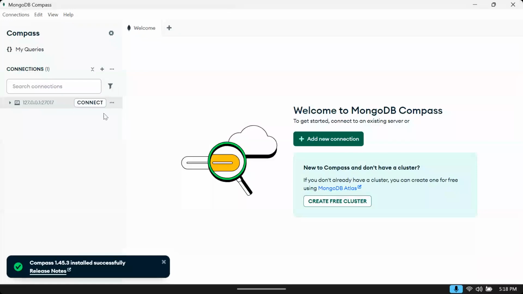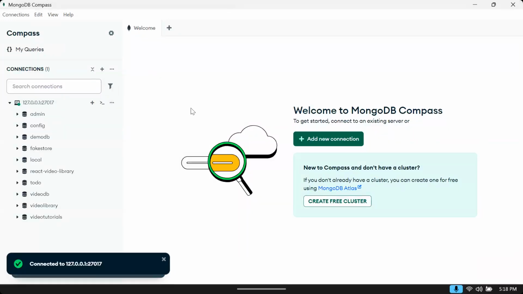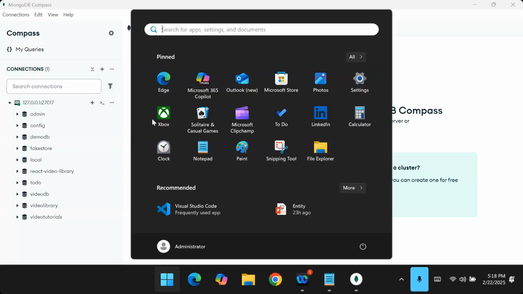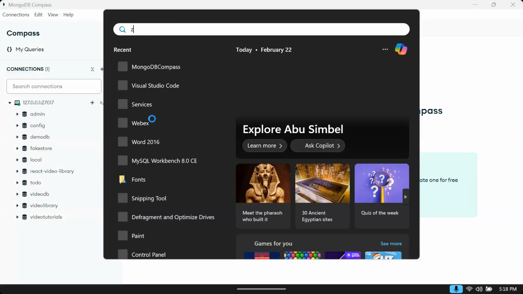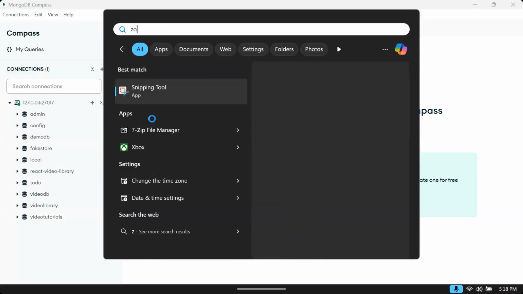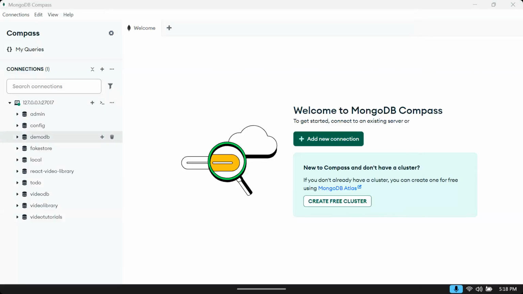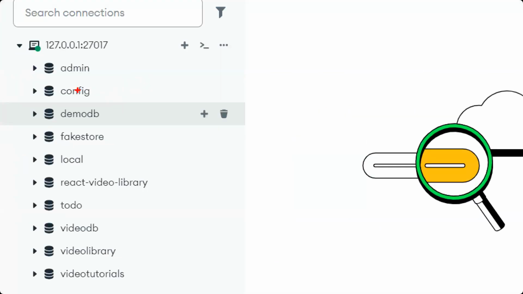Now you can see that in my data, I already have so many databases. These are predefined existing databases. So today we will see how to create a database, how to add data and everything.